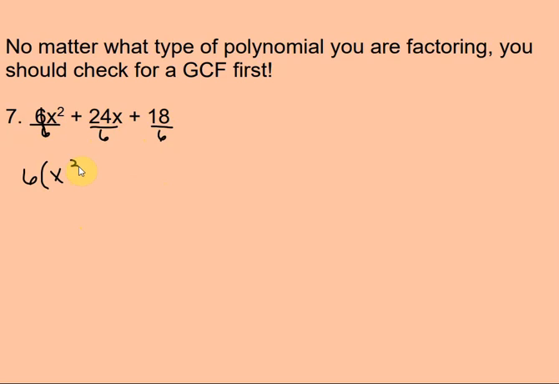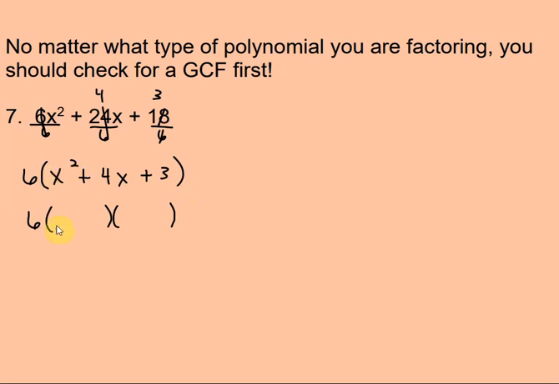Okay, so I have x squared, 24 divided by 6, that would be plus 4x. And then 18 will go into, or 6 will go into 18 3 times. Okay, so once I factor out a greatest common factor, that's just going to tag along with my answer, and now I have this trinomial that I'm going to factor into 2 binomials. So once I factored out the greatest common factor, I now have a trinomial with a leading coefficient of 1.